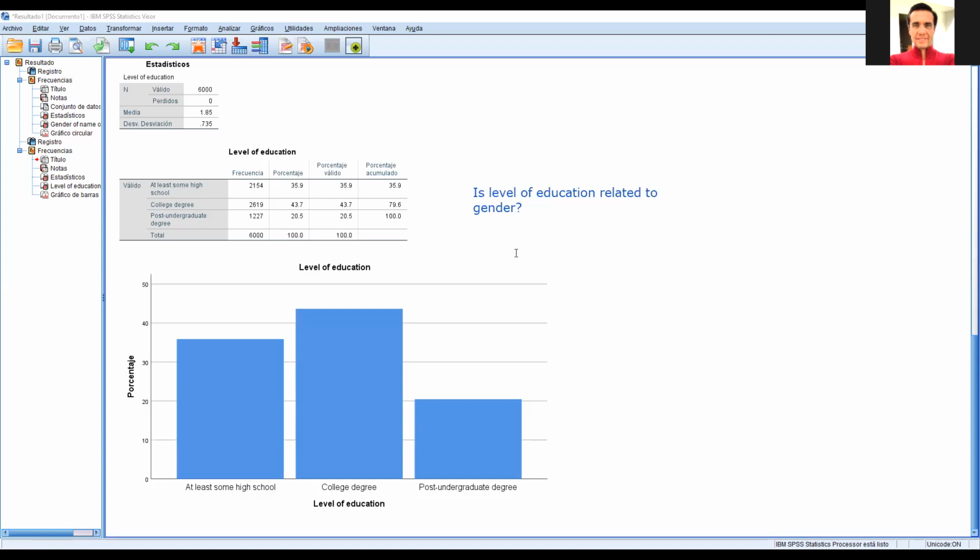For example, right now in your IBM program, what is the relation between male and female? What are more, women or men? It's equal. We're 6 and 6. Now the question would be, on the 6th semester, is it the same relation? No, it is not. So now we want to ask if gender and the period of getting into the IBM program are related. That is what we are going to be doing right now, to correlate two different variables. How are we going to do it? Please follow me.